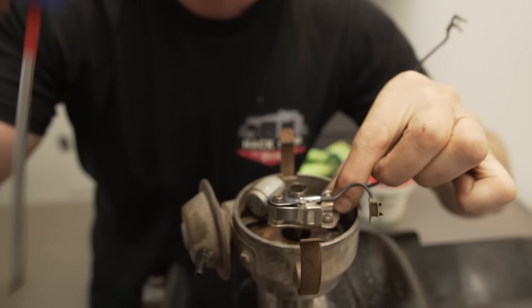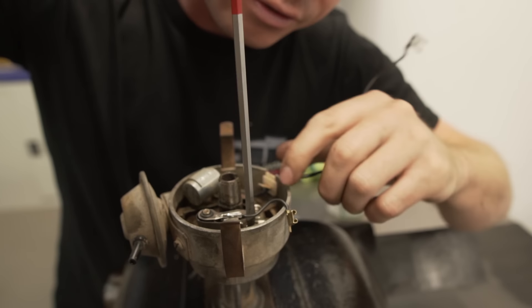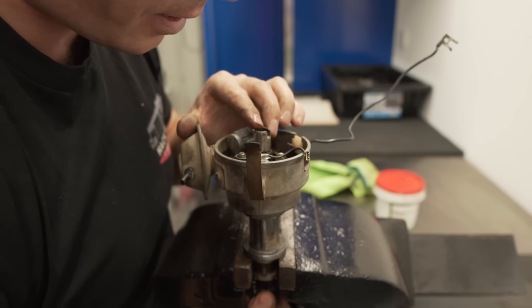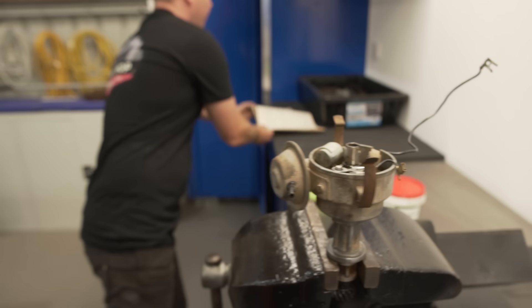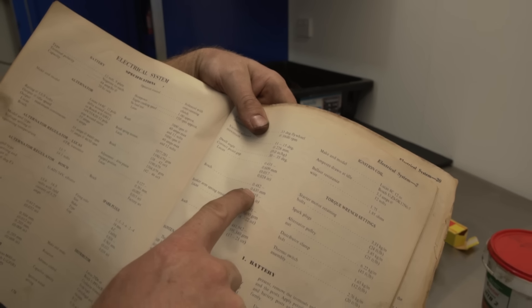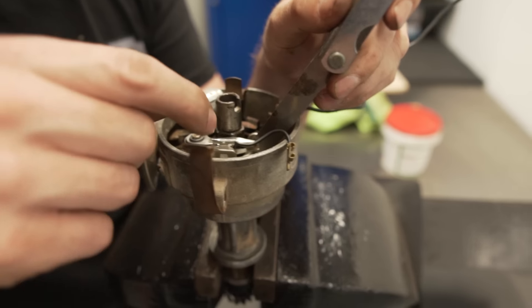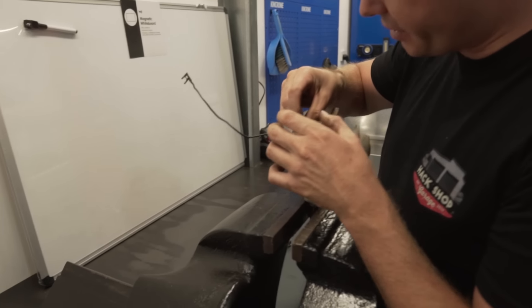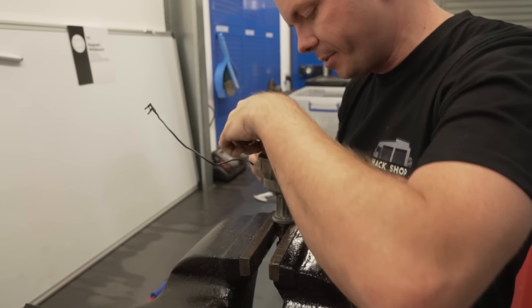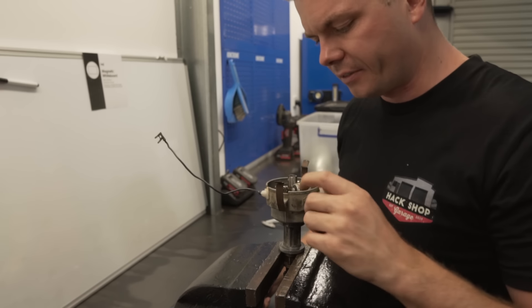I've just heard a lot of people talk about points and how they're really finicky. As Nathan said, they're like the whole thing when it comes to the distributor - if you get this wrong, it ain't going to work. I'm going to get this lined up to its high point. The spec from the book says for a Bosch - which is what this is - the point gap needs to be 0.482 to 0.635mm. I'm just going to go 0.5, dead in the middle. I've got my points set, I reckon I've got it just about right. It seems to be within range - that's the important thing.